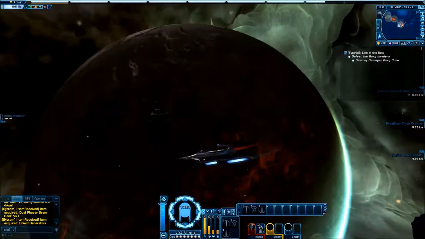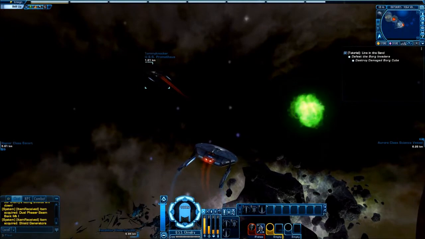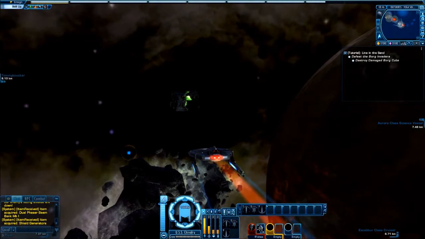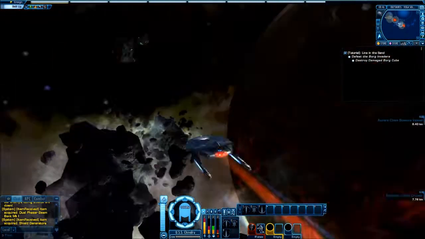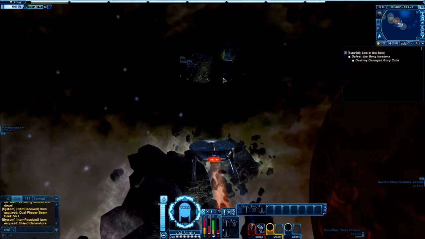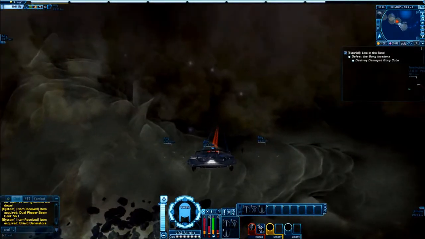Right, we've got well, there goes another thing. Right, so we've got to destroy damaged Borg cube. That's what we've got to do. So let's fly to a different battle group. Well, this Borg cube over here is dead too. This could take a while.